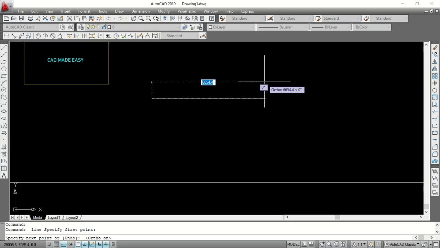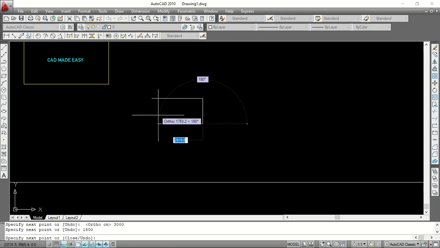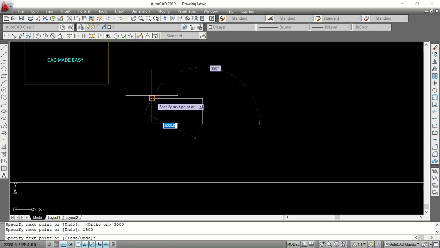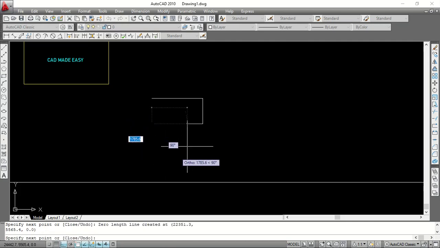So I need 3000 towards that direction, then 15 towards y direction, then same thing through this part. So I can still type 15 again, enter. Now see, because I didn't show the direction of my line, it becomes a problem.